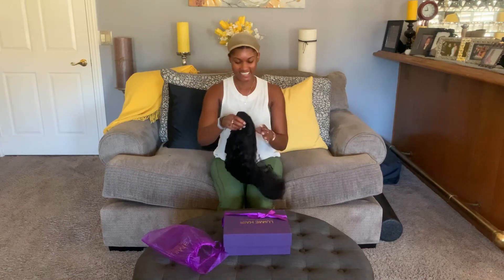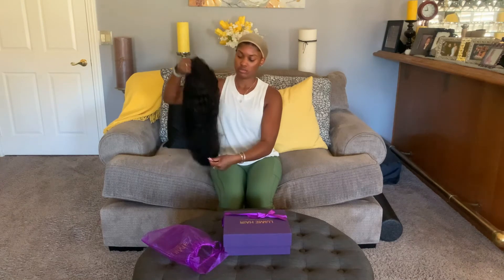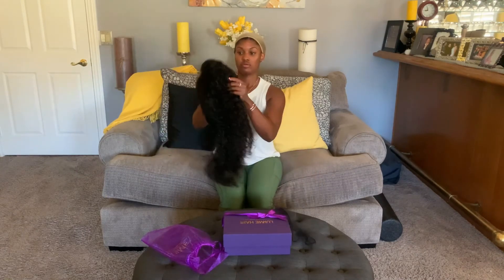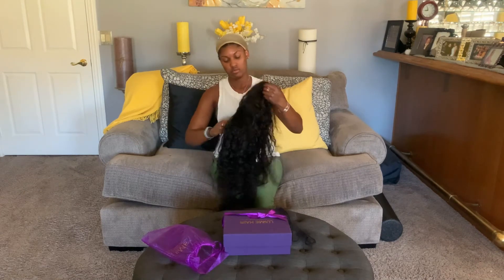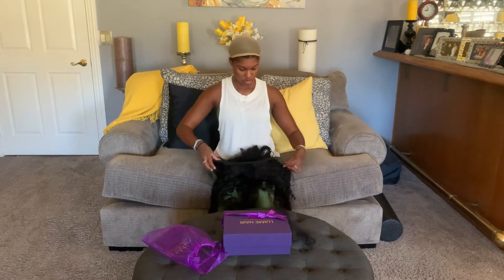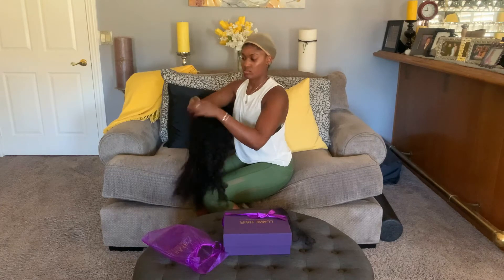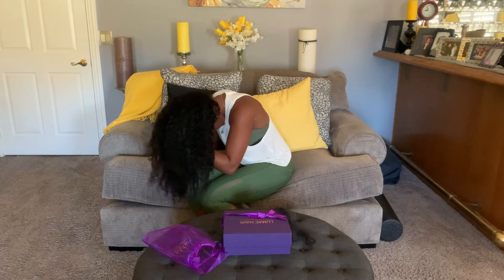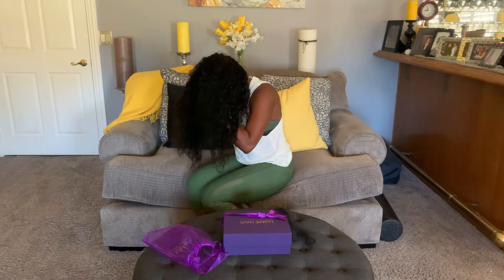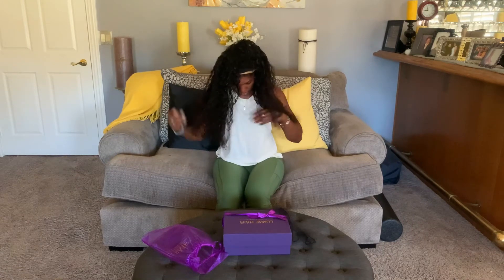Now this is me taking my wig out of the bag. I keep my wig in this bag — that's what they tell you to do — and I also keep it in the netting it came in, because this is a 20-inch wig and I want to preserve it as much as possible. I make sure there are no kinks or knots; I brush out this wig every night before I put it in the bag. You can see it has two elastic straps in the back, so I just hook it on — there's a little hook back here — and I put the hook underneath the wig cap, then pull it down in the front.